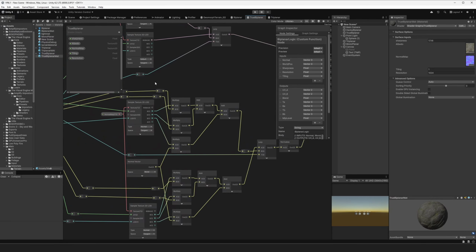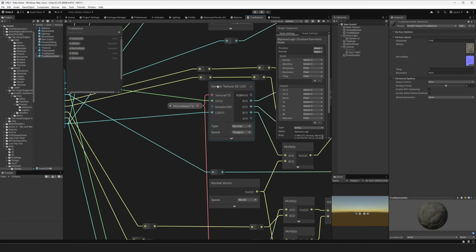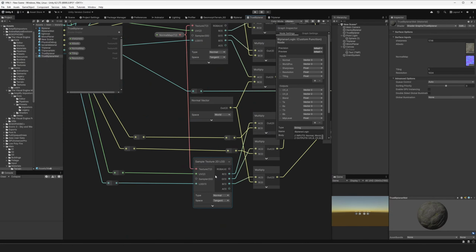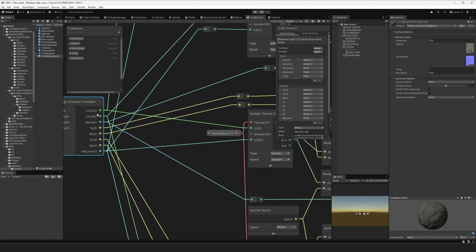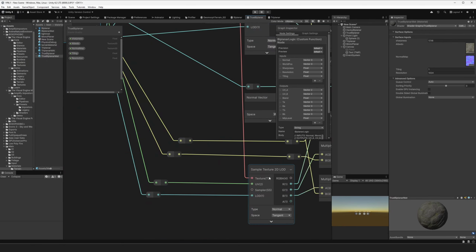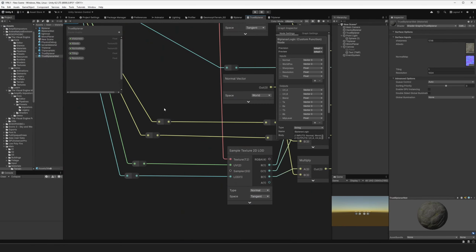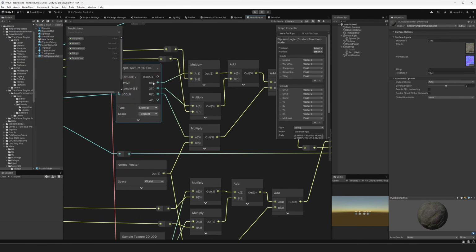All right, now we're getting into normals. These normals are quite a bit more complex. So again, Sample Texture 2D, we need an A and we need a B. Type is going to be Normal, space Tangent. We get our UVA into the top one, we get our UVB into the bottom one, and then the same MIP level goes into our LOD on both of them. Now, the math is going to get a little complicated here, so just keep with me.